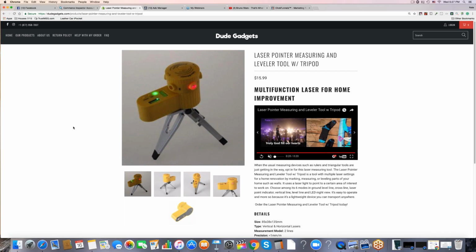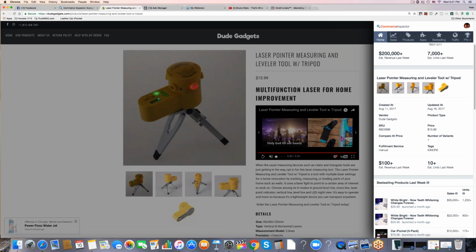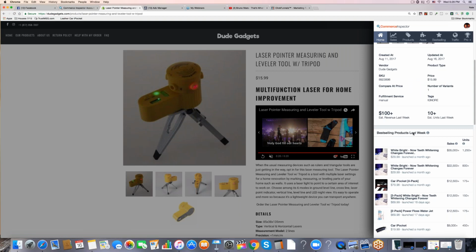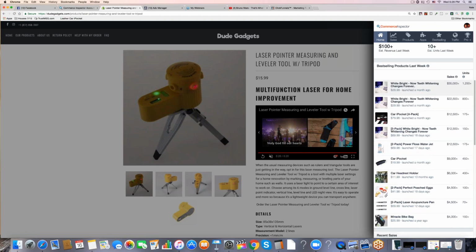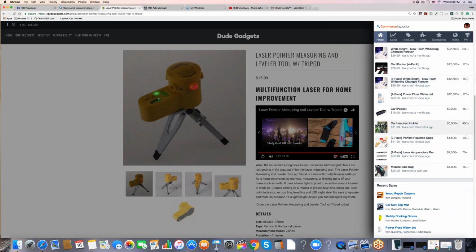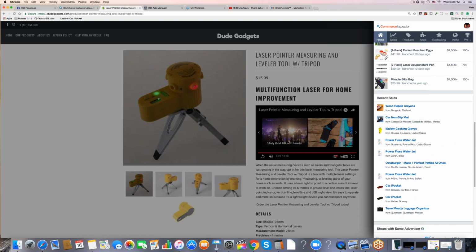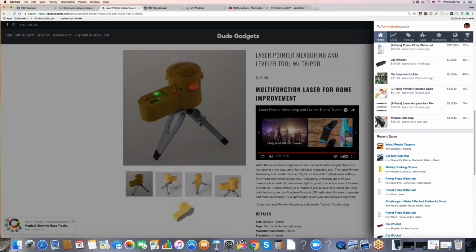And so when you're doing the store, you can view the store without subscribing. This was one of the questions. But you will not be able to see how much revenue they're making. And that's really the power, because sometimes you go to these stores and you don't know what they're selling right now. They could have sold something a year ago and you're going by what's best selling for them, and it's no longer their best seller. But this lets you know what's happening right now.